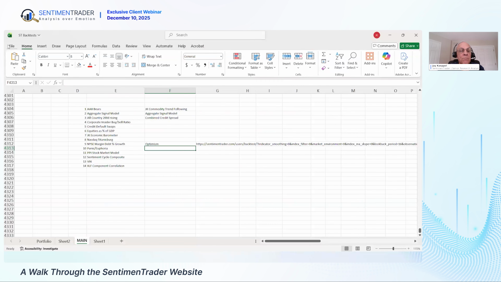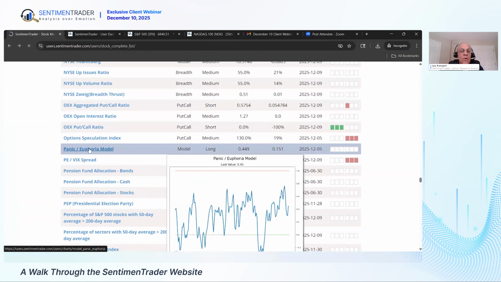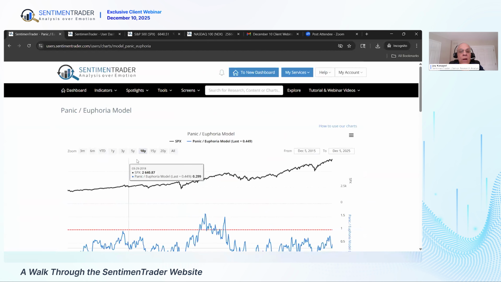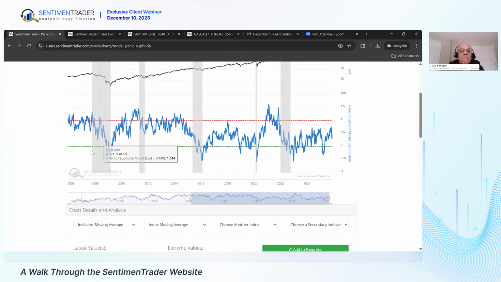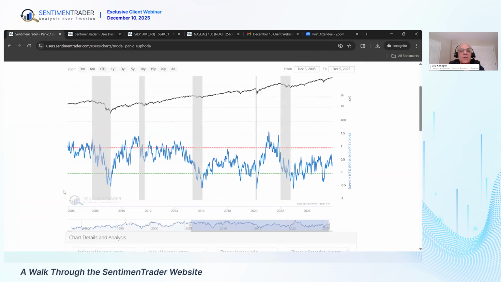Okay, another one that I show almost every month. I like it better than the fear and greed model myself. Panic euphoria. If we give it 20 years of data, click logarithmic, and we'll do the bear market overlay again. Here's the history of this thing. Here's what's interesting right now. Before a major bear market top, invariably you see euphoria. You see a high number up here, somewhere along the way, sometimes very early. But then you get the bear market. Same thing here.